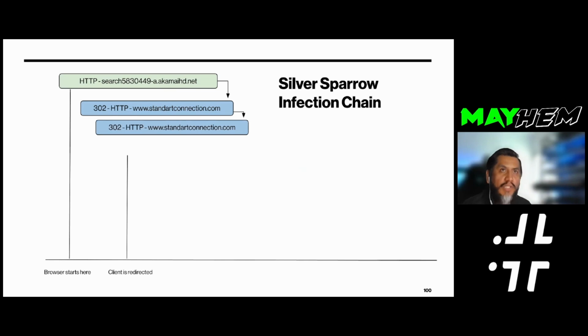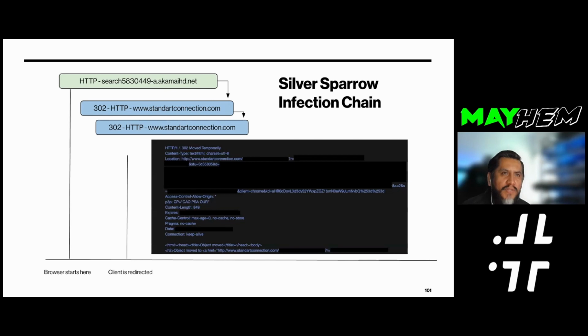Then once you're redirected, you're redirected yet again. It's almost like, I want to make sure that you're a Mac and you meet the criteria. And if so, then you're going to be a possible target for me to infect. So we get a secondary redirection to standard connection. Across that redirection, there are some values that you might be able to see on this screenshot, and I'm detailing those on our blog post. But there are a lot of values that carry over since the inception of the search.